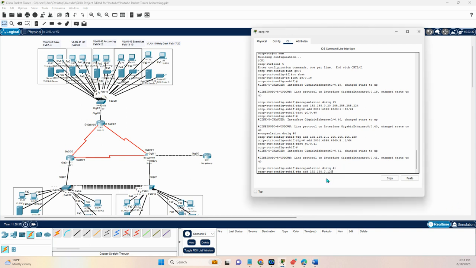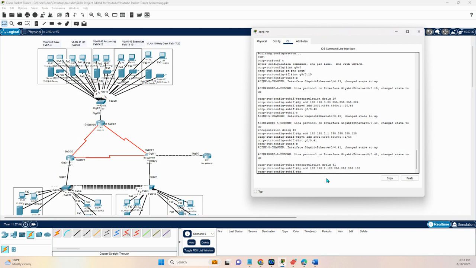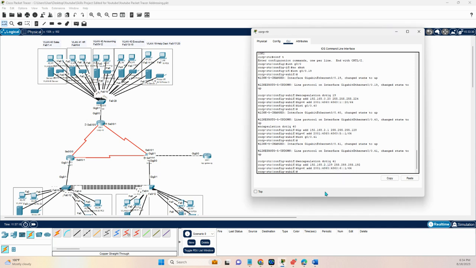And this is going to be a /26, which is a 255.255.255.192. IPv6 address. Excellent. Okay. And so we got a couple more.